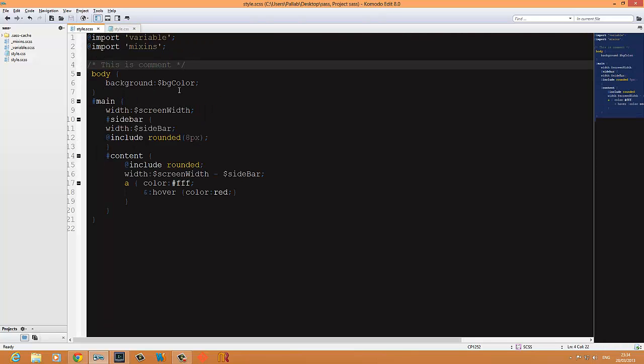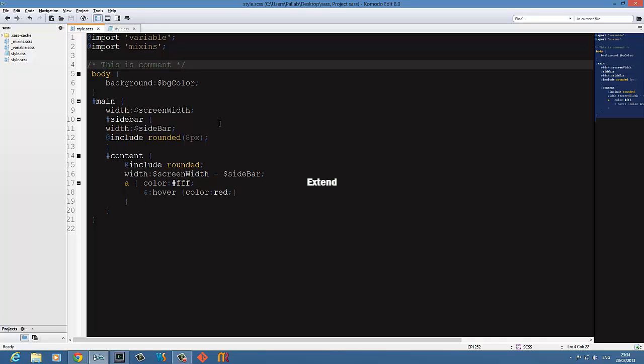Okay, another thing I want to show you: you may know about JavaScript inheritance, where you can inherit some of the class names and properties. In Sass there is also the capability to inherit some properties from different classes or IDs.